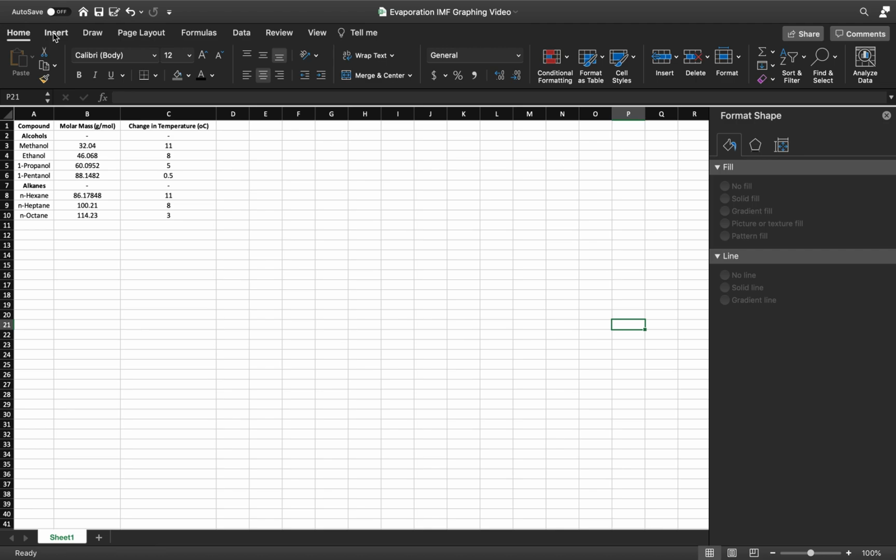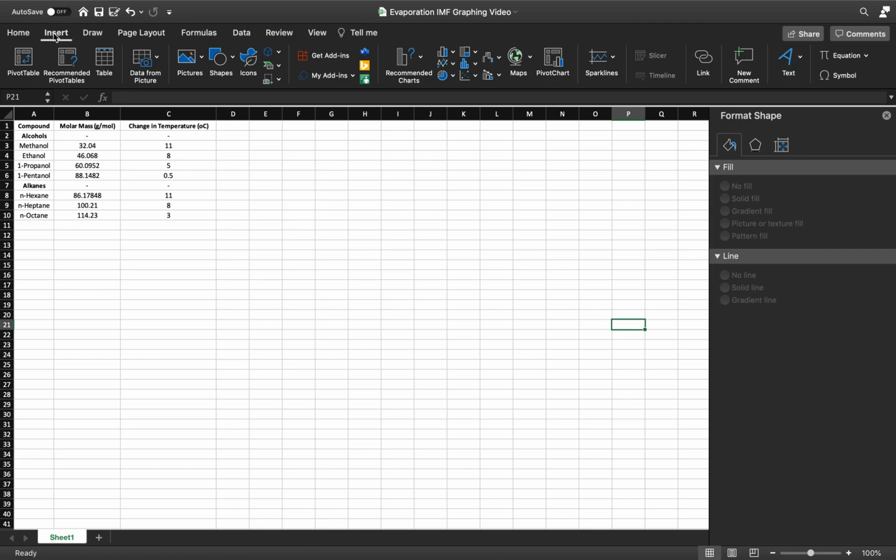So as long as you're not working in the app or in the browser, as long as you're working in a downloaded version, it'll be something similar to what you see here. I was not able to figure this out in the browser on the app. I was only able to do 2 series on the same graph in the downloaded Excel software.